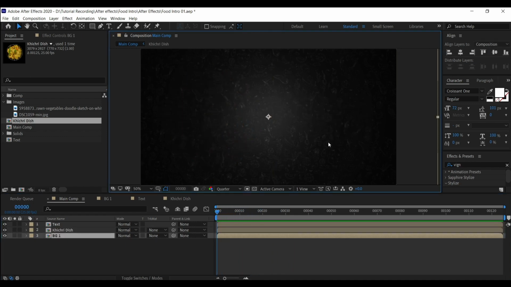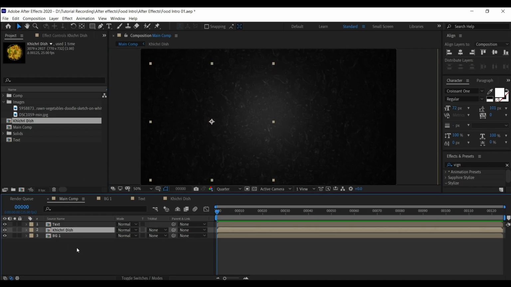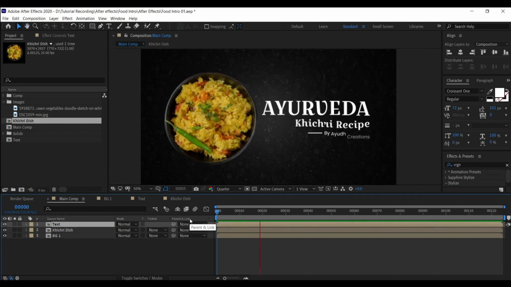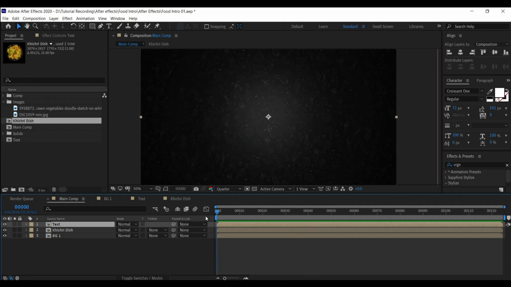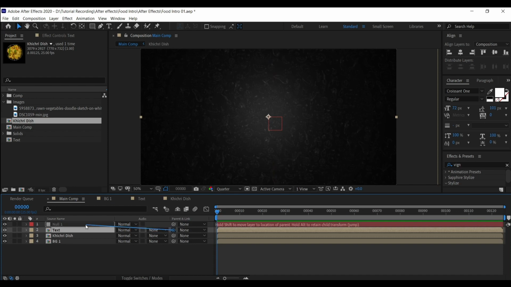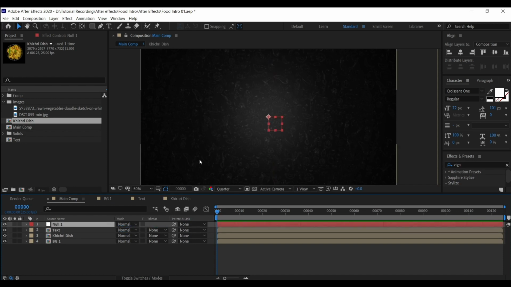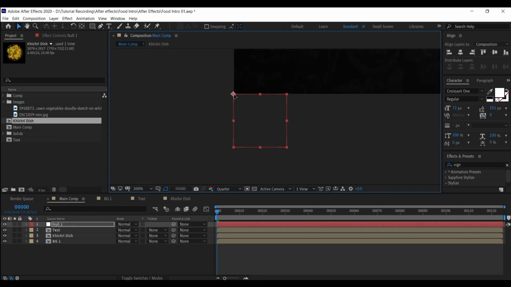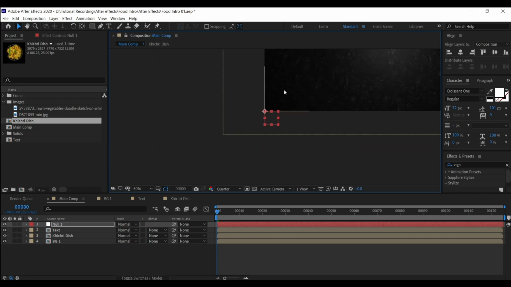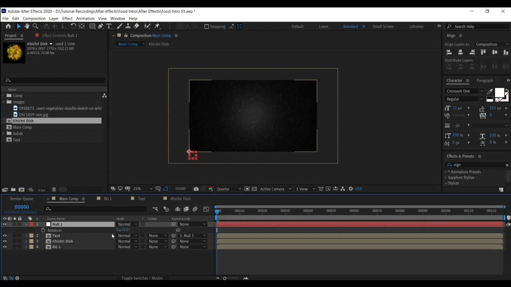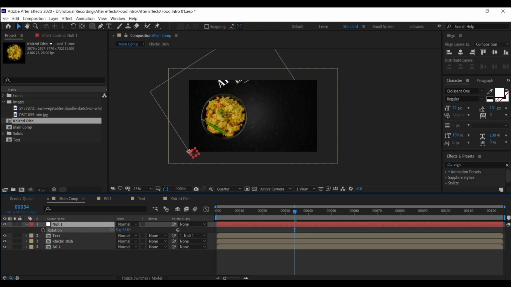Great. Now the only thing that is left here is adding further wiggle kind of animation and some dynamism to the text, because right now everything is very static, no dynamics, nothing is there. So for that feel of dynamics, I'm going to add a null. I'm going to link the text composition to the null, but before linking, let's bring this null to the left bottom corner of this composition. Good. And link the text composition.